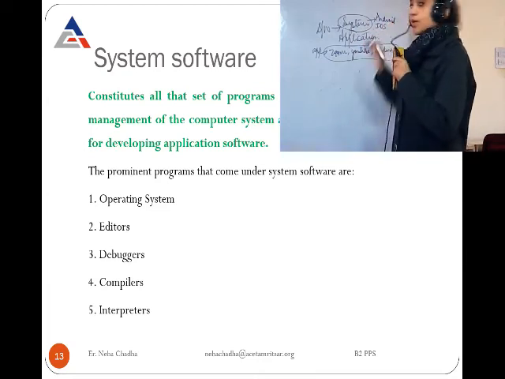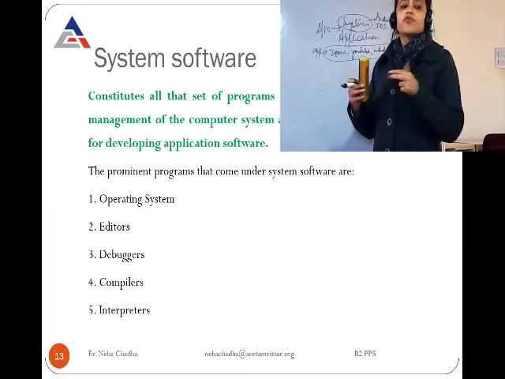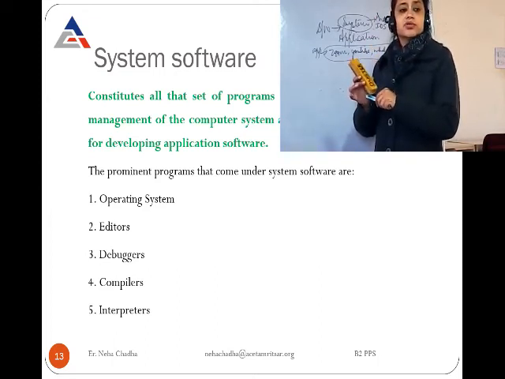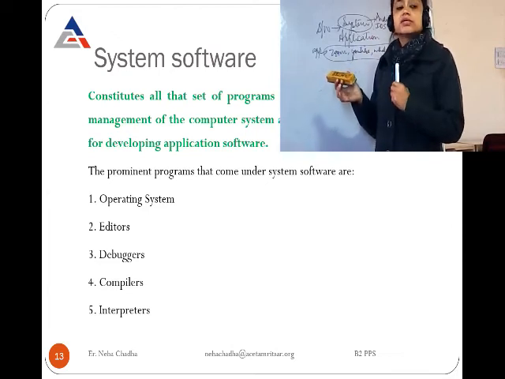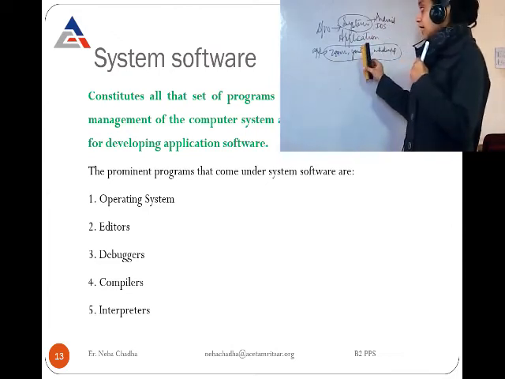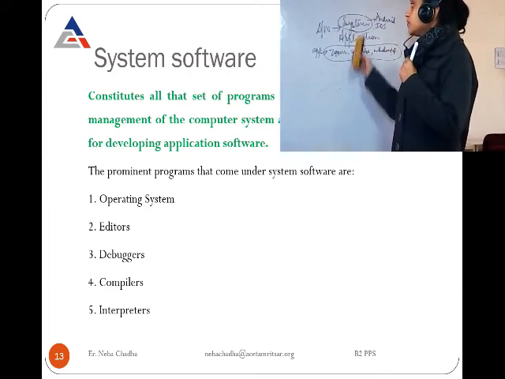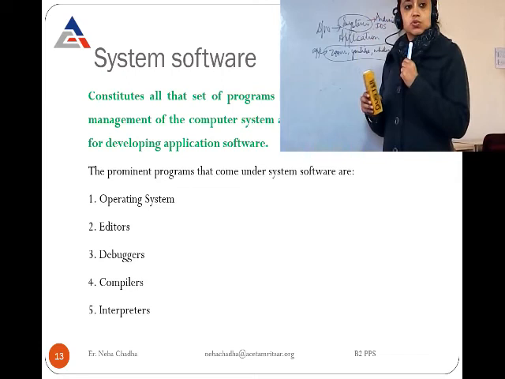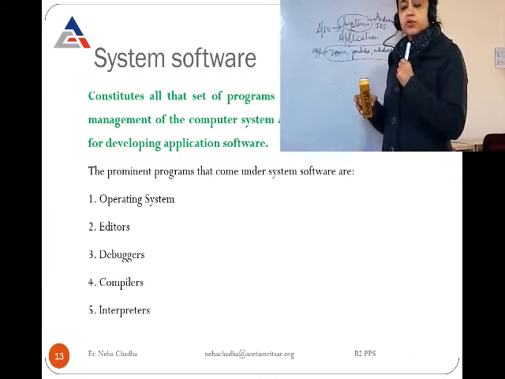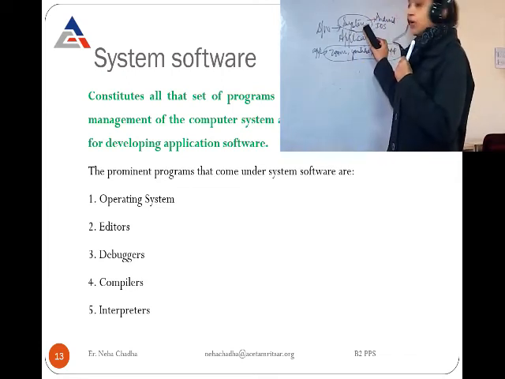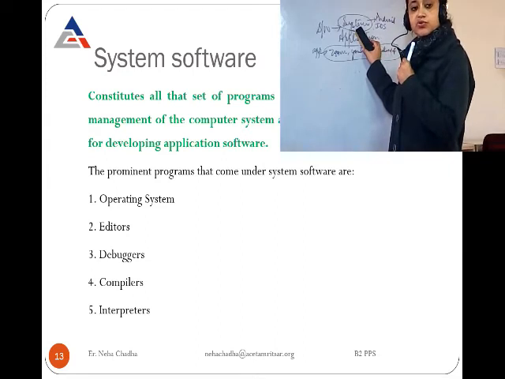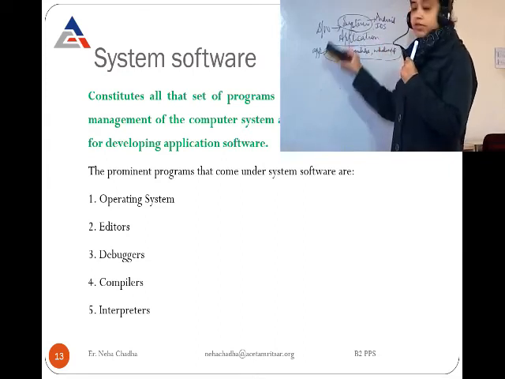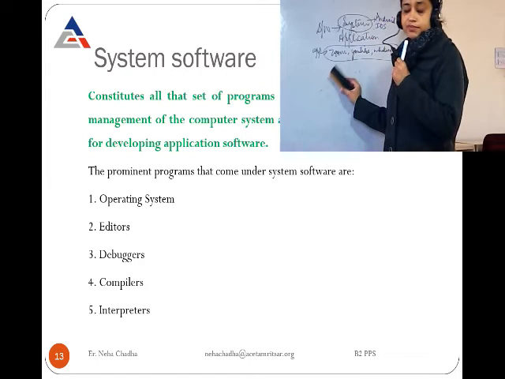I have an Android phone, and I have iOS in my system. These are operating systems. Can you install the app without installing Android or iOS in your system? The answer is no. System software is mandatory to install on your system. Then only you can use the apps over there.